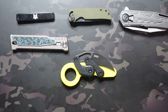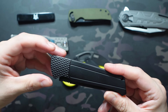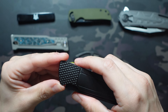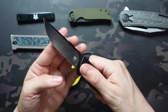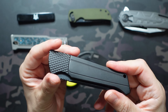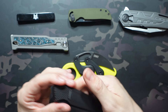This next one may not be so obvious how you deploy it — the Cobra Tech Viper. No thumb stud, no flipper tab, can't pinch and pull. You see this style on a lot of knives at swap meets. Pro Tech makes a premium version called the Magic Whiskers and the Magic Whiskers 2. Up on the bolster there's a textured diamond-shaped pattern — you press your thumb onto there, slide it to the right, and the blade comes flying out. It's an automatic knife, and that bolster also acts as the locking mechanism.